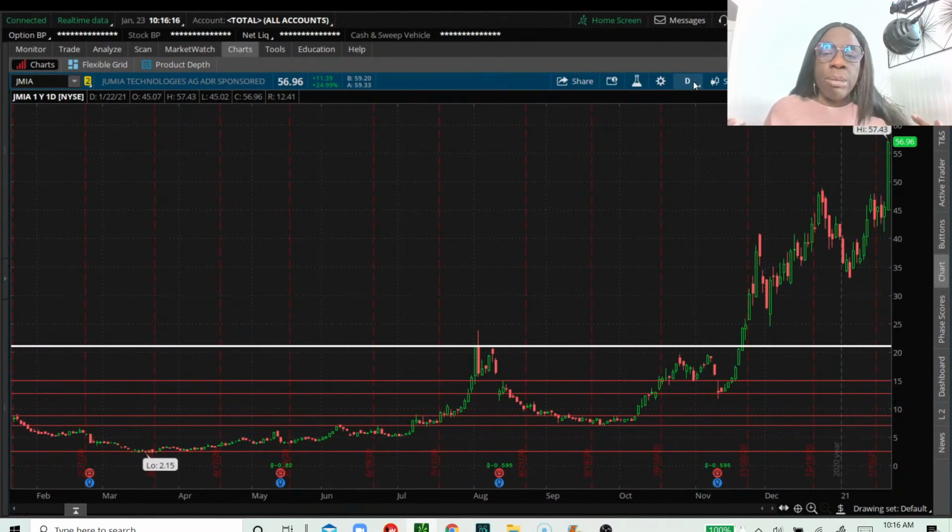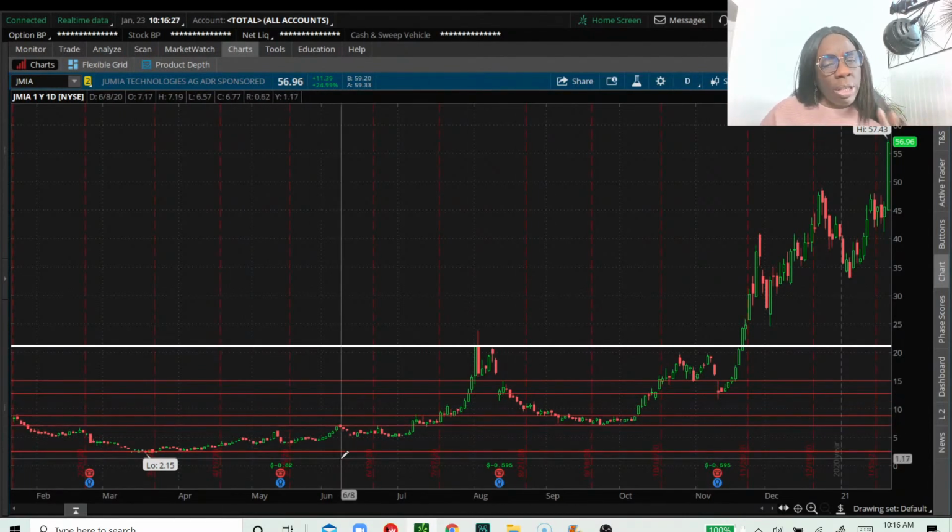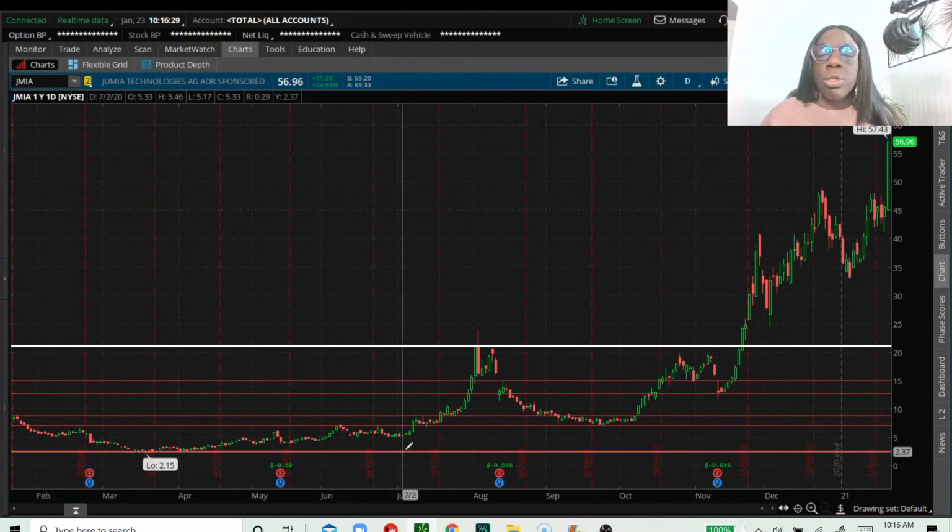The high time frame just gives us a ballpark figure of what the stock is doing. We can generally see that this stock has been moving up. It's had some dips, some consolidation periods, but all in all, it's moving up. That's all you do on these higher time frames.